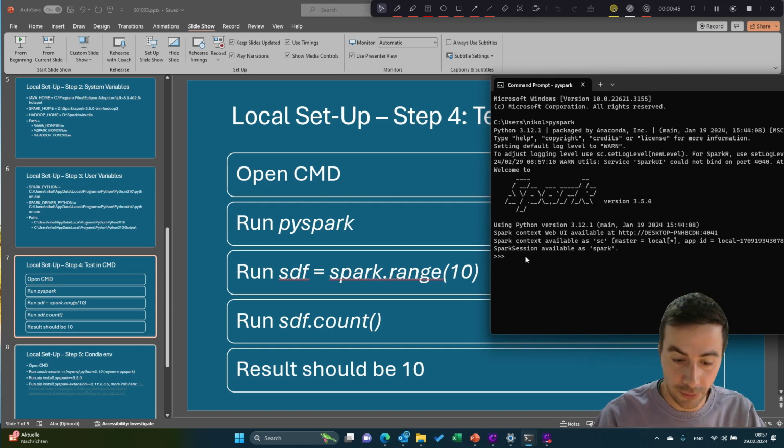And so now we can create just a random data frame, for instance, sdf equals spark.range(10).